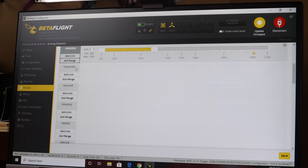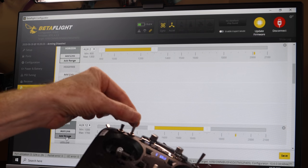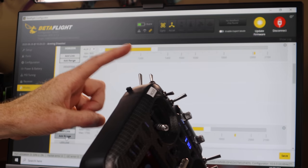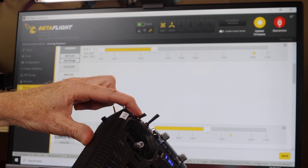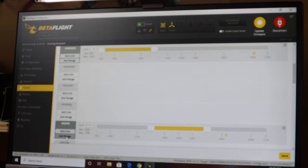So look on the left, you've got head free, fail safe, and there's beeper. Add range. So on ours, I said this here would be your beeper switch. That's what we set up. So that would be auxiliary 3, because we went one switch here, which would be 1. The next switch would be 2. And this switch here, we set it as 3. So let's set that to auxiliary 3.